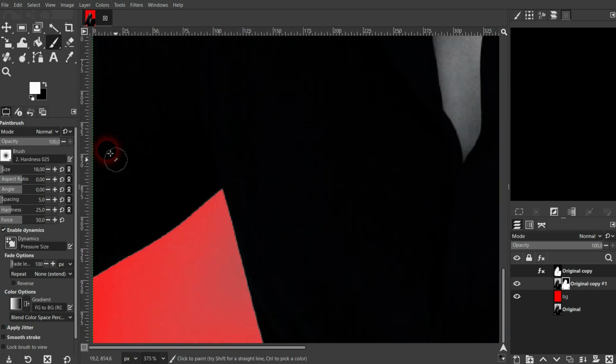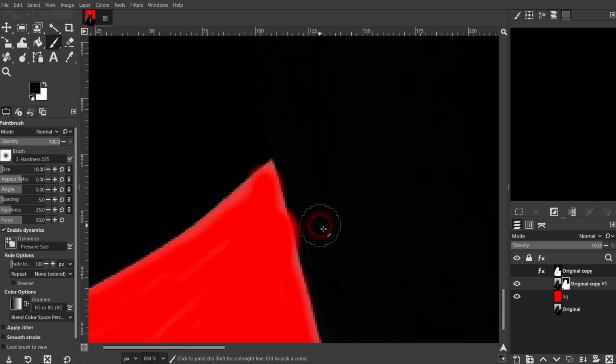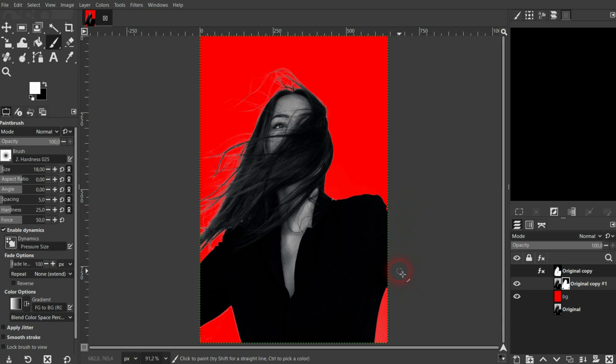You can see that there's a little bit of a grayish fragment, so I make black my foreground color and then I go over the edges. If you've painted over too much, just press X to flip the colors and then you can correct that. I'll press Ctrl Shift and J to fit the image size, and it's not a bad result.